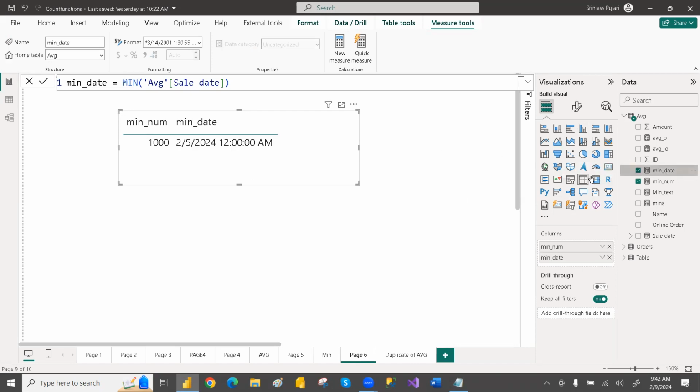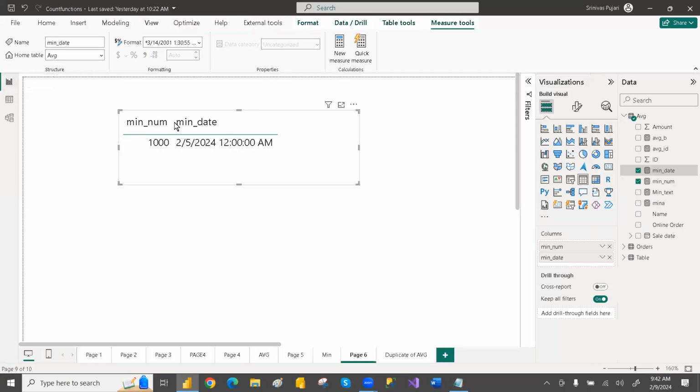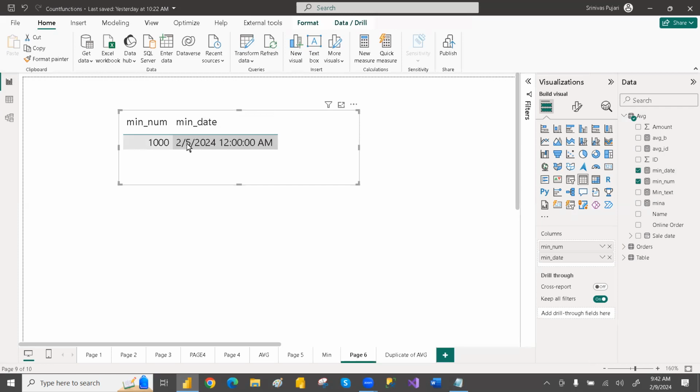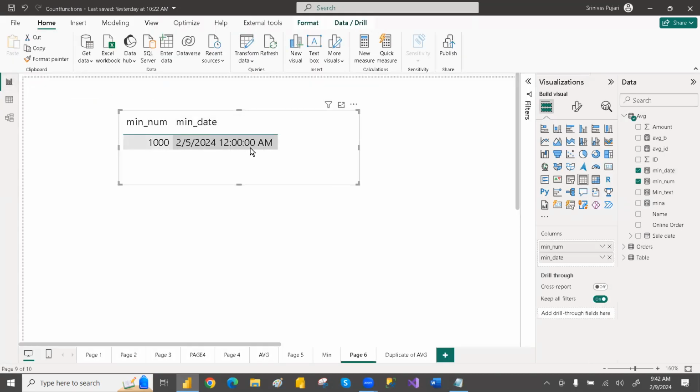February 5th, 2024 is the minimum date. See, February 5th, February 6th, February 7th, February 9th, and it is showing February 5th as the minimum date.